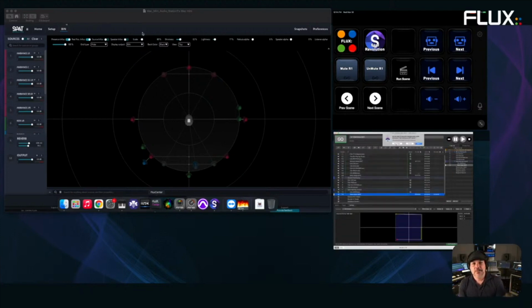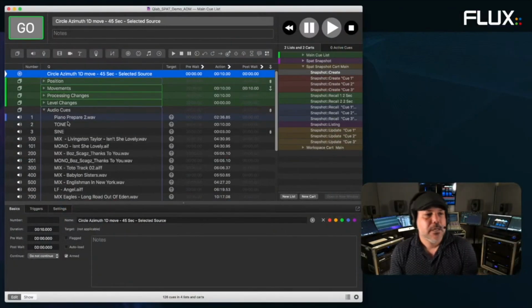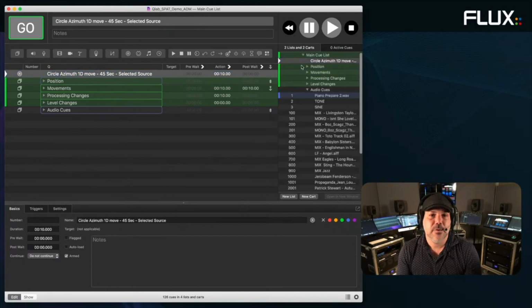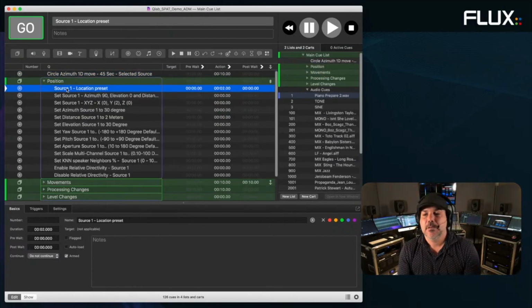Let's go back to QLab. Okay, this is what our actual template looks like. Many of the things we're doing here are providing examples of a bunch of parameters. So it's not the exact file.